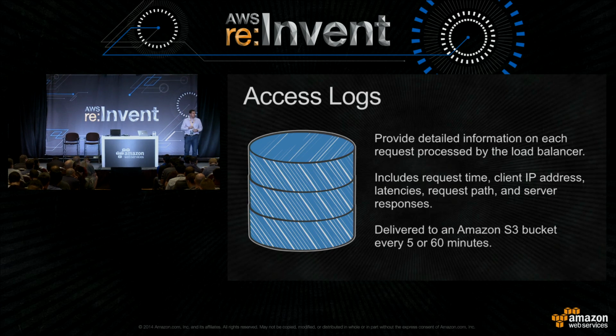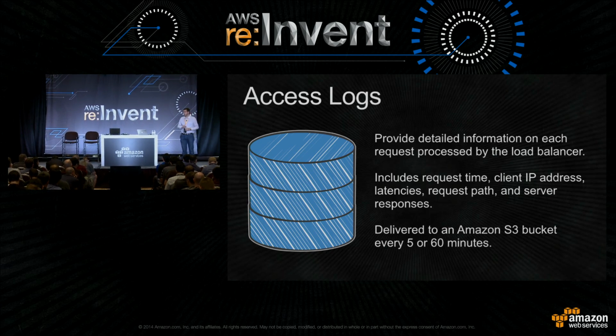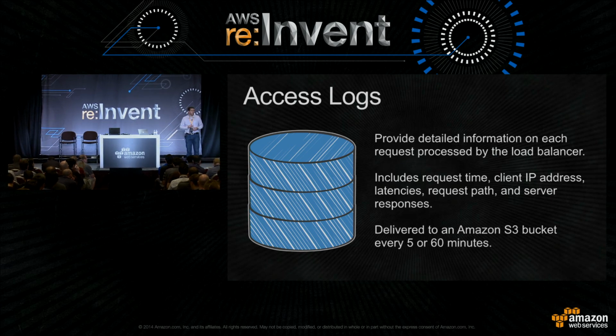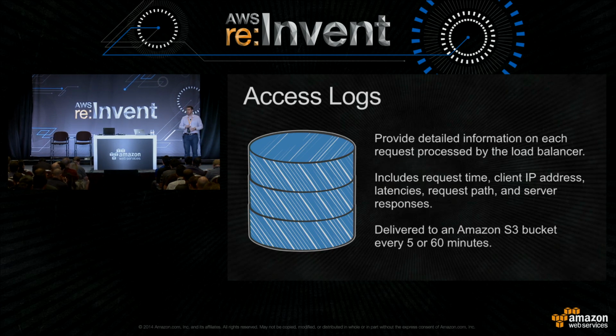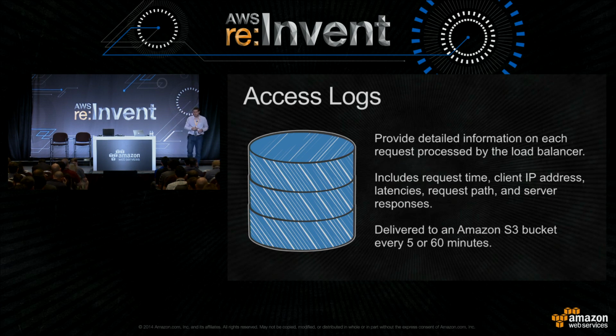So you can essentially get really, really detailed metrics almost immediately by just enabling access logs and using one of those providers. Or we also have an EMR, Elastic MapReduce, tutorial and blog on how to use Elastic MapReduce together with Hive to actually search these logs. So if you saw a latency spike, you'd be able to enable access logs and actually find the request that saw high latency and diagnose what happened. And we see a lot of customers doing that.